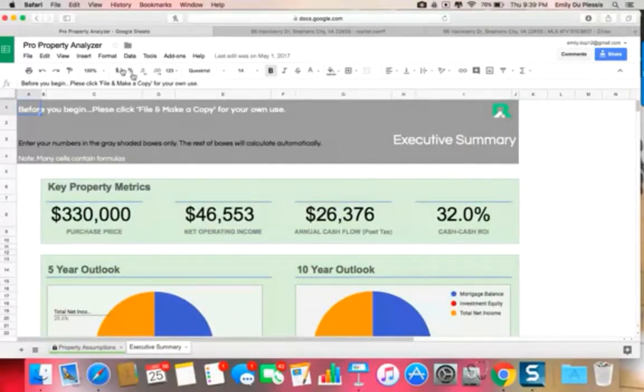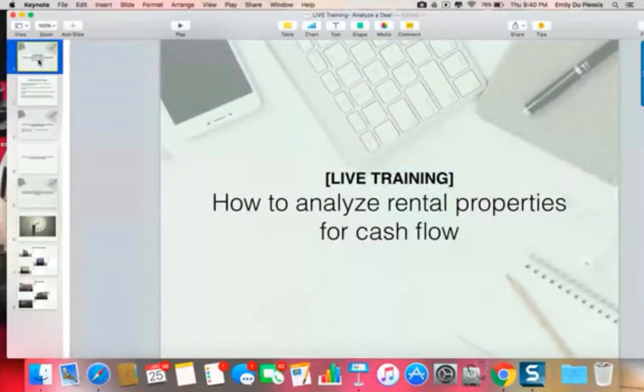Guys, I don't use this when I'm just running quick numbers. When I'm just running quick numbers, I use a quick property analyzer, our basic one, because I don't need it to be 100% accurate. I need it to give me an idea of whether or not the property is worth going after. And then if the property is worth going after and I start to get more information, then I will go to that Pro Property Analyzer and start using it. So, definitely I think when you're just starting out, using the basic one is perfectly fine.